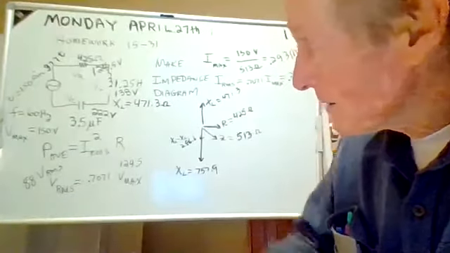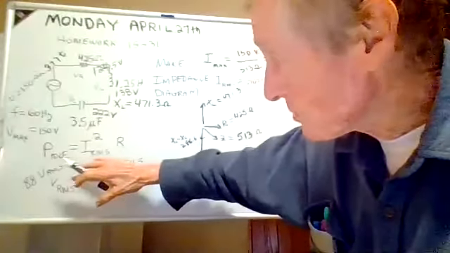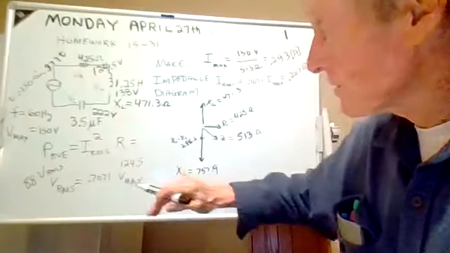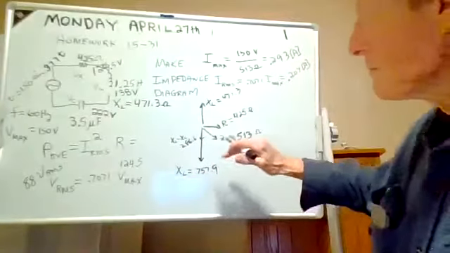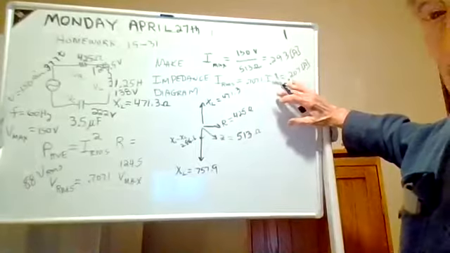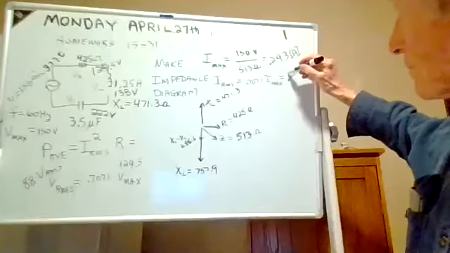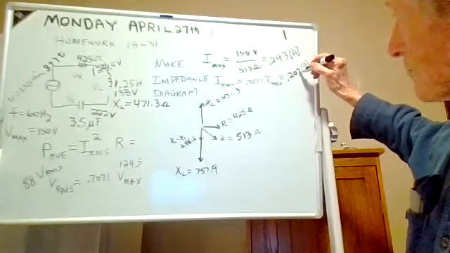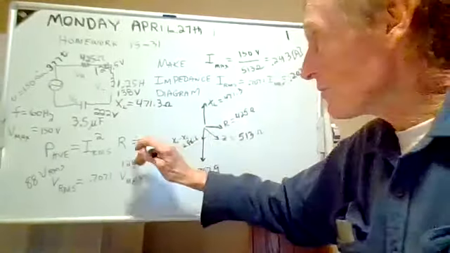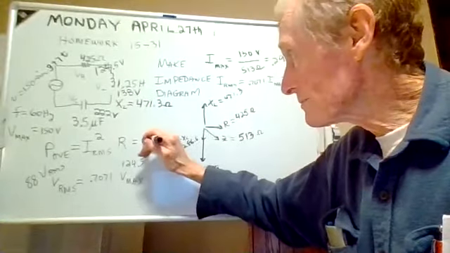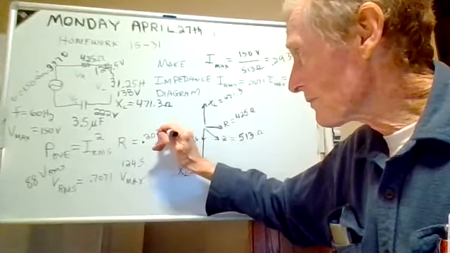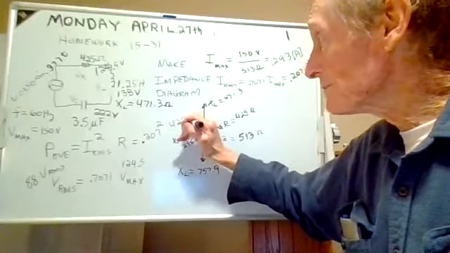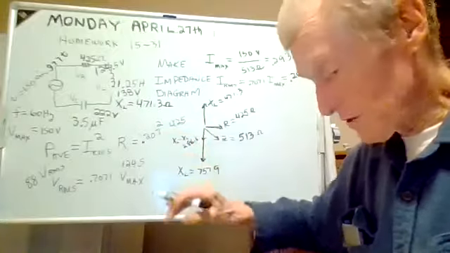Well, this is how you figure it. You have to use the RMS current. Okay, well, what is the RMS current? And it's 0.207. I don't know if you can read that, but 0.207 amperes is the RMS current. So we're going to take 0.207, square it, times 425. That's the resistance. Okay, here goes.